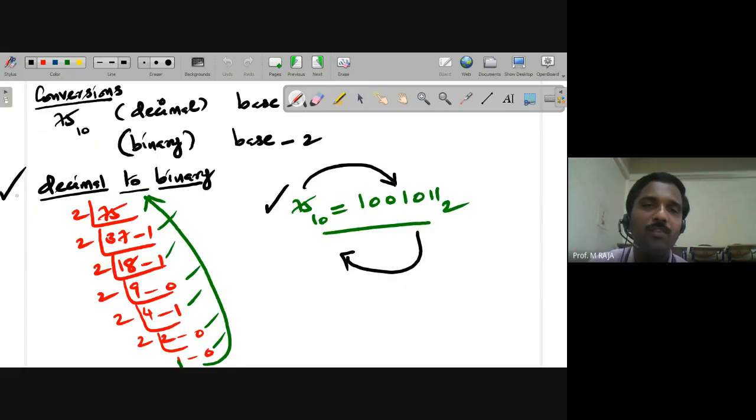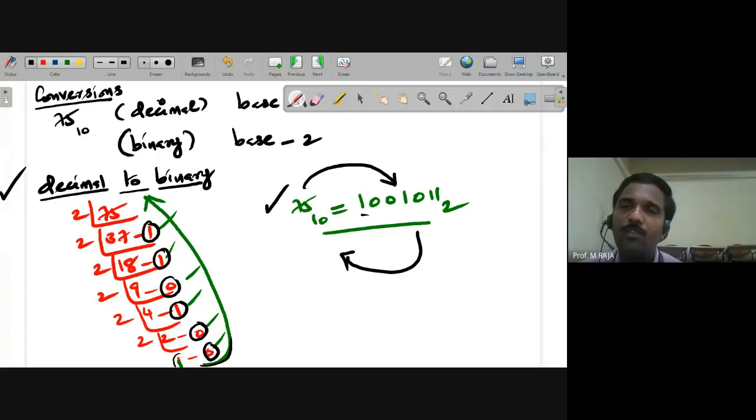But in the case of decimal to binary conversion, we need to divide the number repeatedly by 2 and record the remainders like this. Then the remainders are processed in reverse order, so that we have the equivalent binary number.